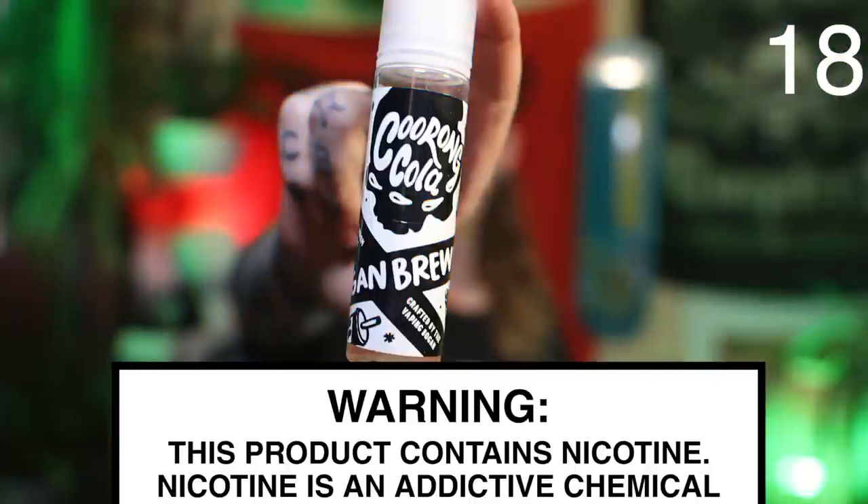It tastes like that Dr Pepper cherry kind of flavor — the cherry Dr Pepper. And then you get that lovely sour finish. This is definitely the better of the two. Very much a sour — very much like a Chupa Chup, a cola hard candy, with a Dr Pepper cherry feel and a sour finish. That's a winner. Let's pair it up with a liquid as usual.